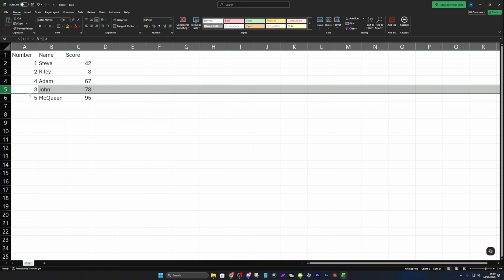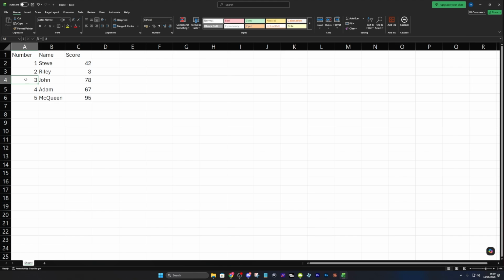So I want to hold shift on my keyboard. Once holding it, then hold my left click, but I need to make sure my mouse doesn't look like this with this blocky plus. I want it to look like this. Now, once it's like that, then I can move it upwards wherever I want. So now it's going to be on number 4. Go ahead and click it. And now, as you can see, it's shifted, and now it's 1, 2, 3, 4, 5.